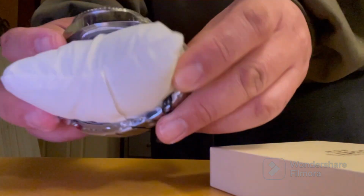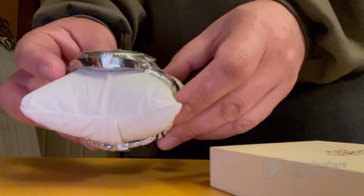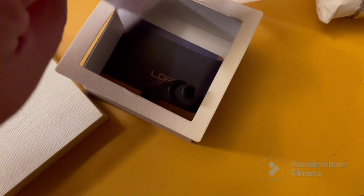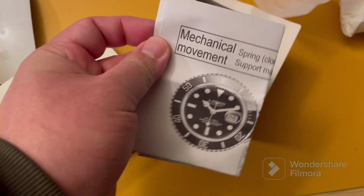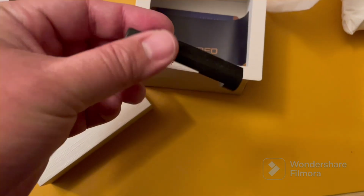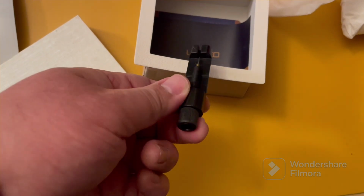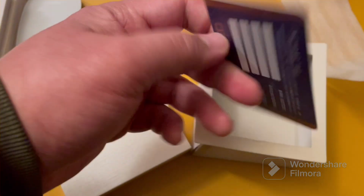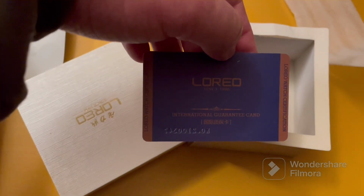And there it is, the L'Oreal Submariner Homage in a green color, which I really like. Of course, it also comes with all these docs inside, just a little flyer there. And it comes with this really cool adjustment tool to adjust your links or to take them off. So that's very helpful. You don't need to grab another set of tools to make changes to your watch. It's already there. And of course, the user manual comes with it. And there is also a warranty card. I still have to fill that one out and maybe send it back. Not too sure, but I will be filling it out.